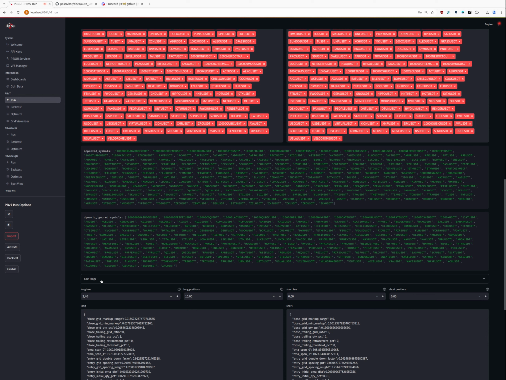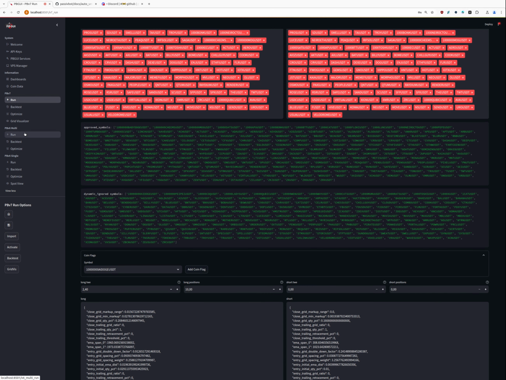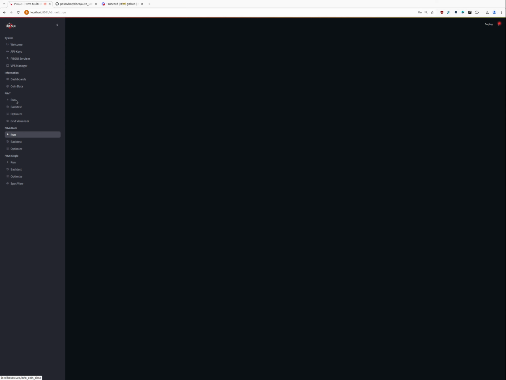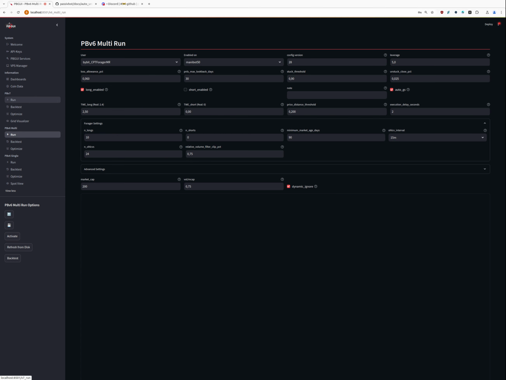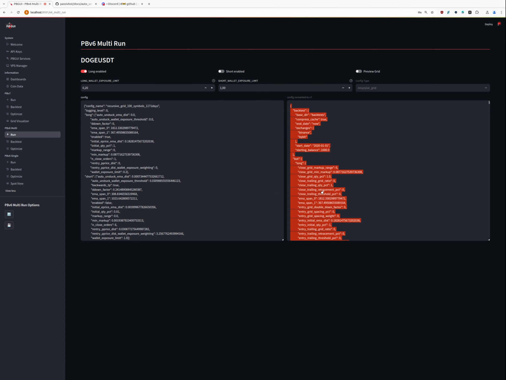Here we can add coin flags. Open here and check this one. Go to edit. And here we have this crash config again. You see this number, this is coming from the crash config.